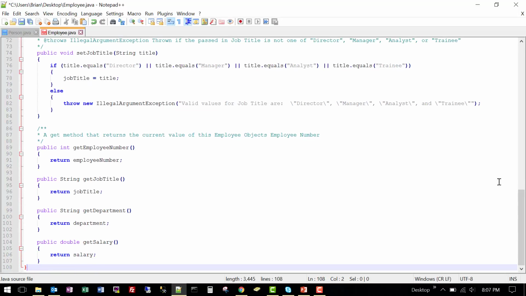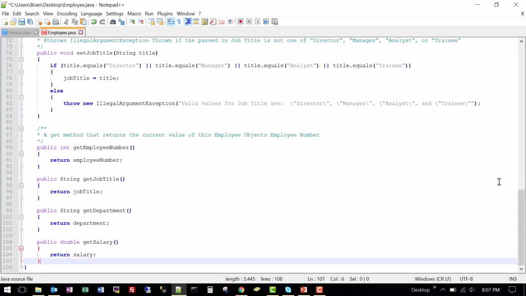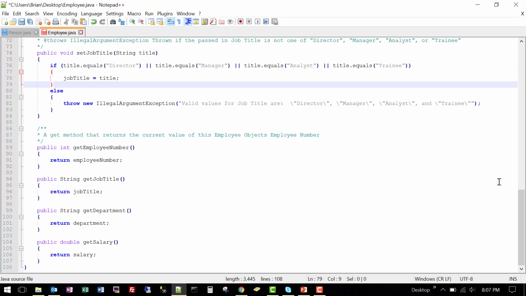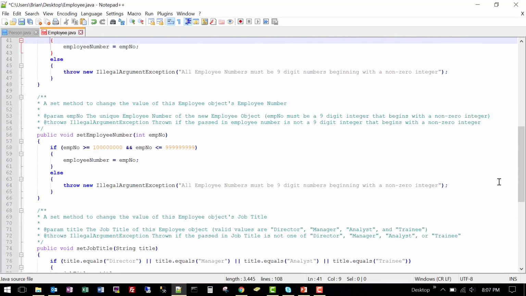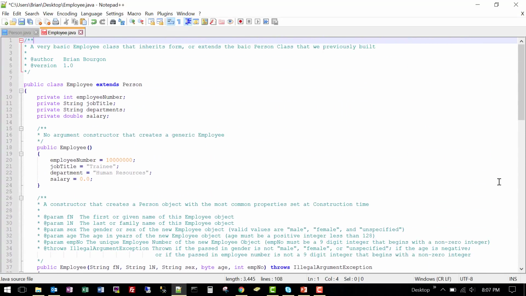So this primarily covers sort of the most basic example of inheritance. The first homework, which has already been posted, allows you to create your own class, whatever your imagination can dream up other than employee, to extend the person class.